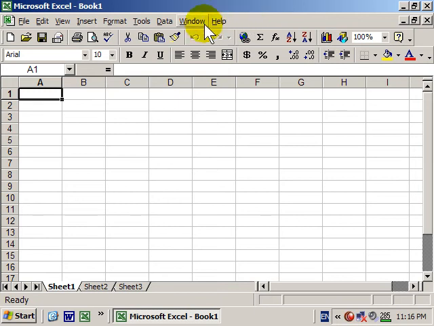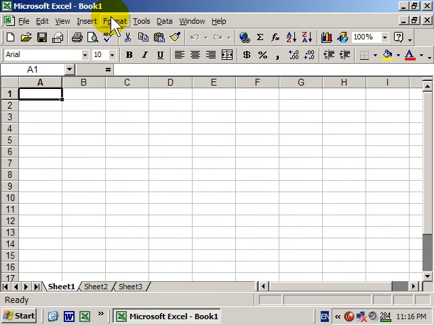Firstly, we're going to point out some buttons that are very handy in Excel. These basic buttons here, New, Open, Save and Print, are common to most Office programs.